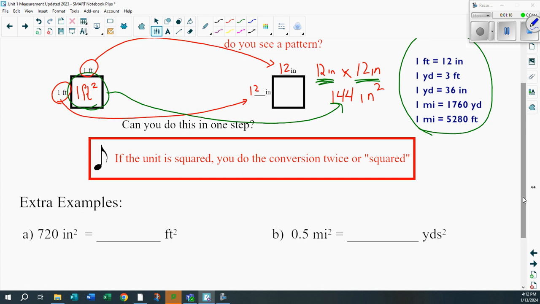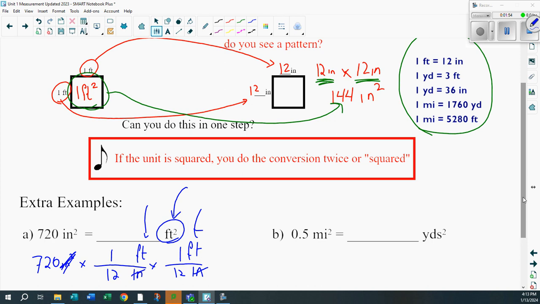Okay, so check this out. This is now 720 inches squared, and we want to convert this into feet squared. So watch how easy this is. Go 720 inches squared, just like in the last podcast. You're going to get rid of it not only once, but twice. And what are you going to convert into? You're going to convert into feet. Now, think about it. How many inches make a foot? Well, 12 inches make 1 foot. So in other words, inches and inches, which is inches squared, is now canceled to give you feet squared, which is what you're trying to get.